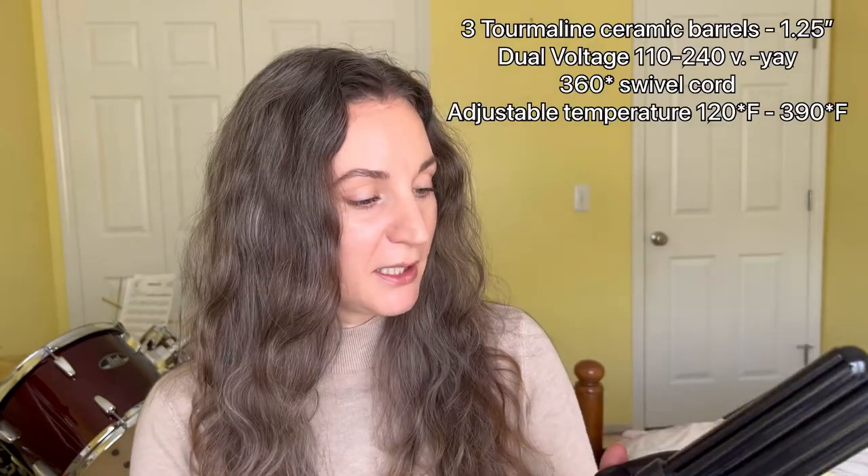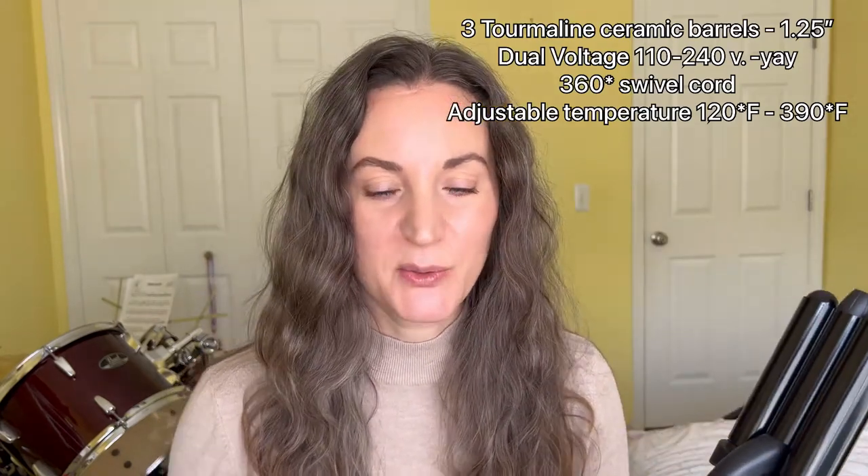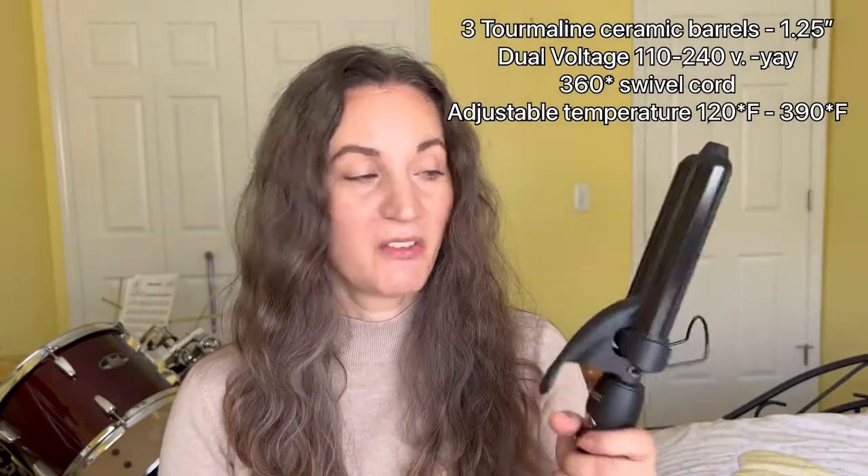My hair is quite thin and quite poofy, so it's a little frizzy as well. It does hold the curl and this lasts me until I wash my hair again. I try not to leave it on my hair too long because I don't want it to burn — that's going to matter, how long you keep it on and what temperature you use. I use it on 180 Celsius. It's got about four settings and goes pretty high. I chose this one because of all the features it had and because it was so highly rated.